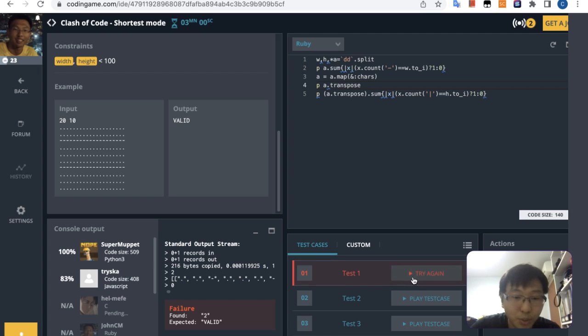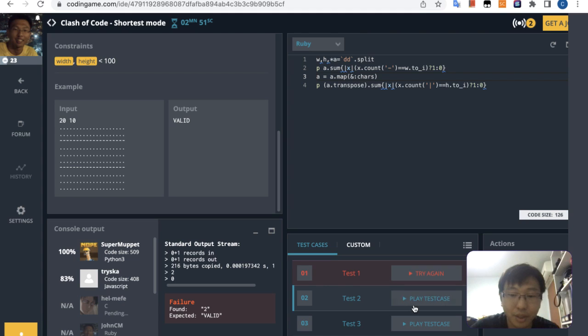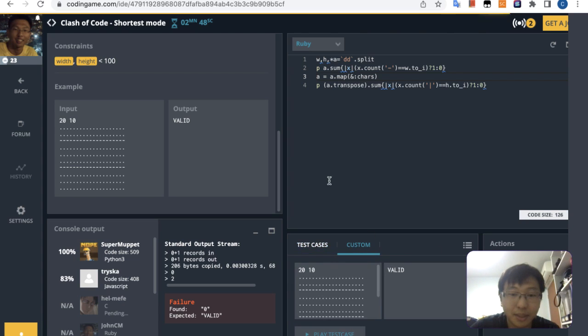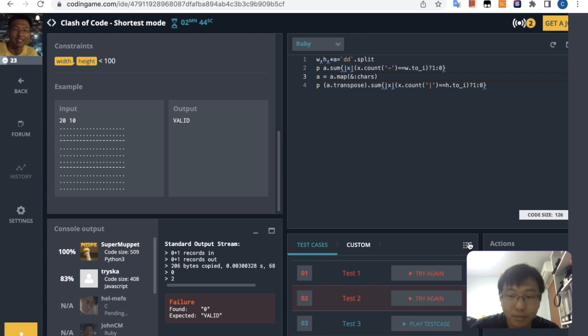And can I do a dot transpose? Yes. Okay. Then can I print this out here? 2 0. Okay, great. So let's see the custom test case. Test case two here. So basically, I will have two of them. So I will have like, so I can even do this thing here at the beginning. 2 0 0. So if any of them is two, then basically the equation will be true.